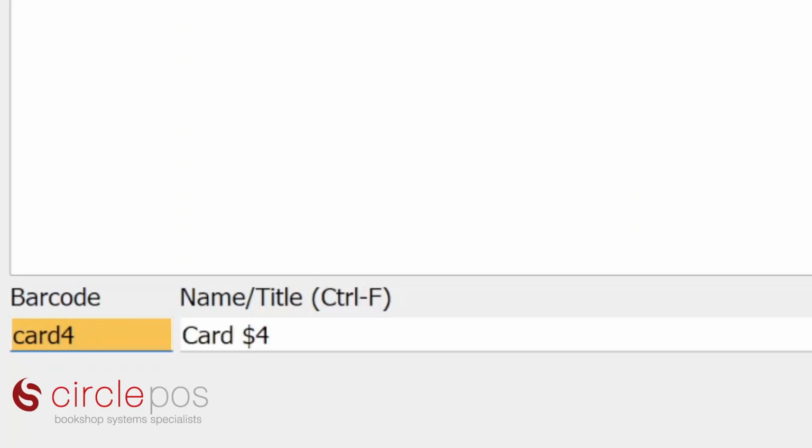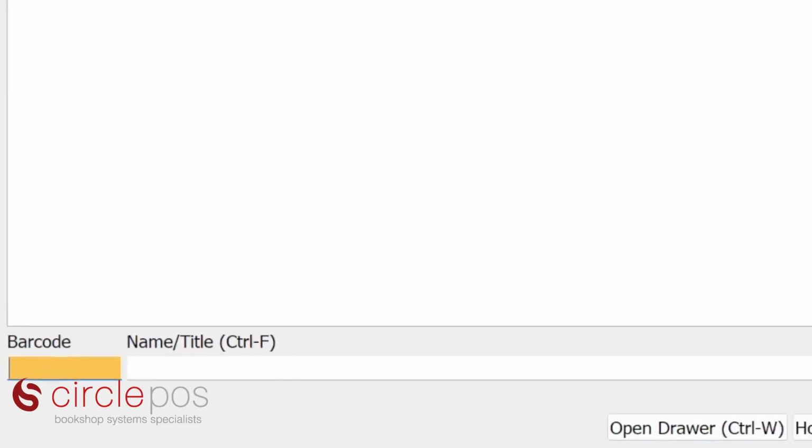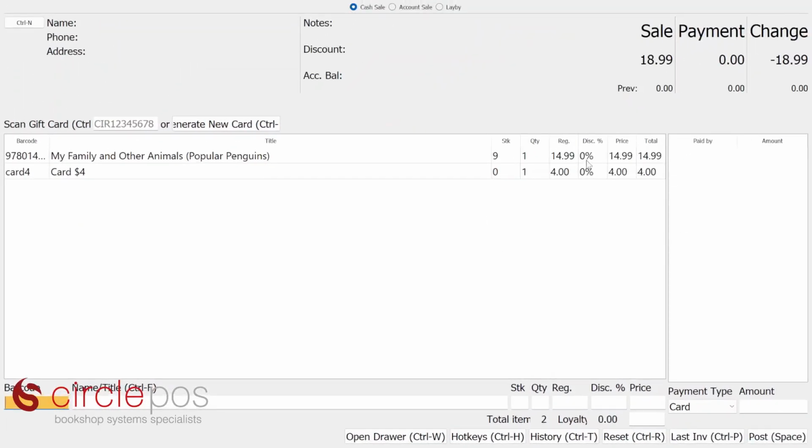And you'll see here it's automatically loaded up the information there for $4 cards. I can press enter there, and that will bring that into our POS system. I have the book that I scanned and my $4 cards. From here, this simply becomes a normal transaction. We accept a payment type and accept the form of payment in which the customer is going to pay for these items.